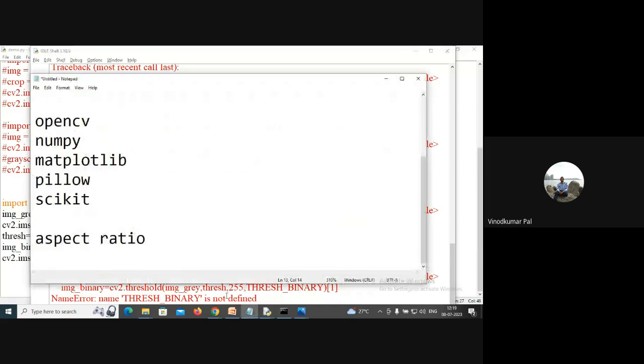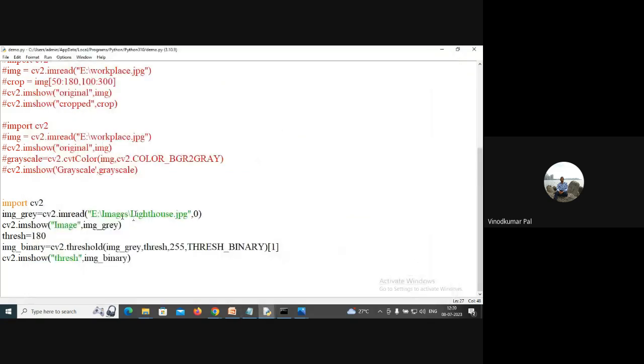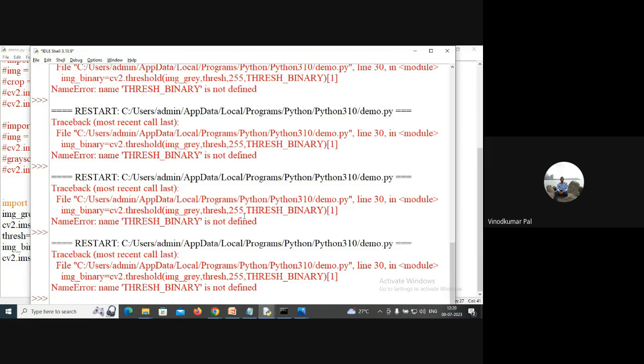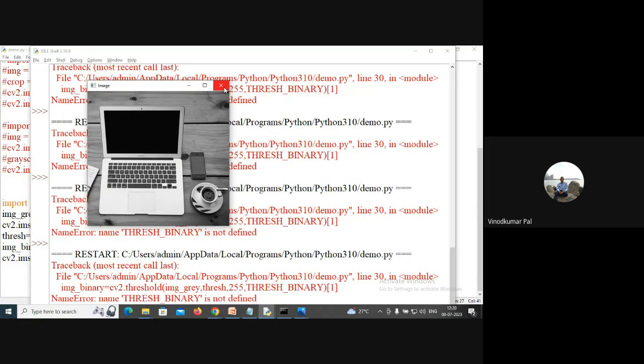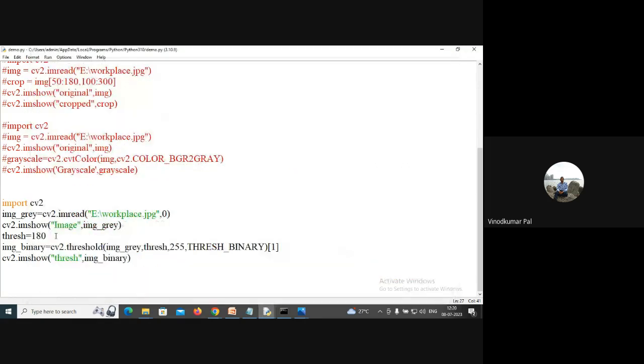Let's try another image. Okay, yes, grayscale converted.